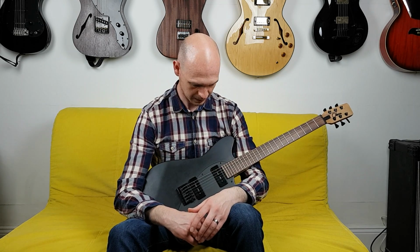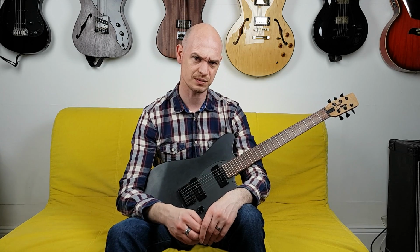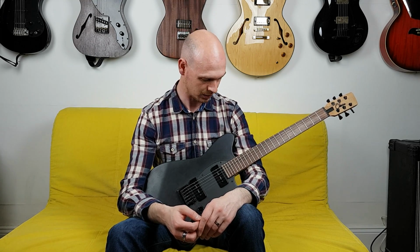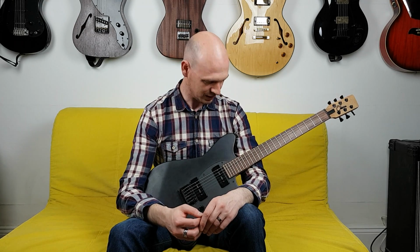The bridge is a Charlotte hardtail, which is really easy to adjust, and they're good bits of kit. Pickups were made for me by Jamie at the Creamery. He did me a trade. I built him a phaser pedal, and he wound these P90s, and they've got Alnico 8 magnets rather than Alnico 5, which I think is the norm. Alnico 8 gives them more grunt, I believe. I'm really chuffed with them.